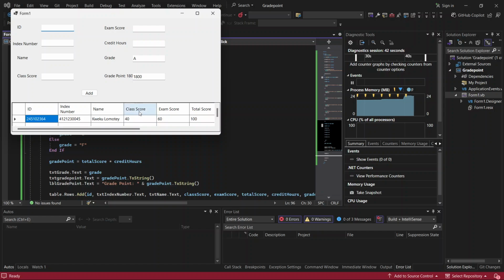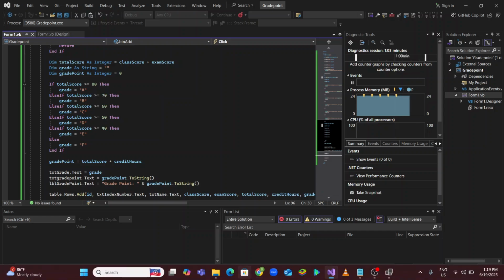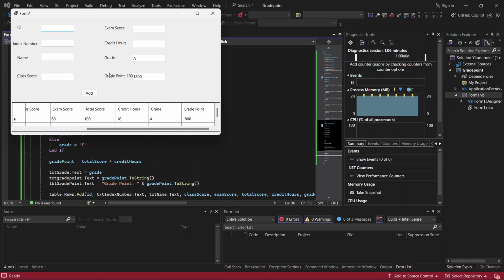When you click add, it just added student ID, index number, class score 40, exam score 60, and then total score 100. Credit hours here, grade A, because here it's greater or equal to 80, so it's automatically a grade A. You see the cursor is now back to the student ID.